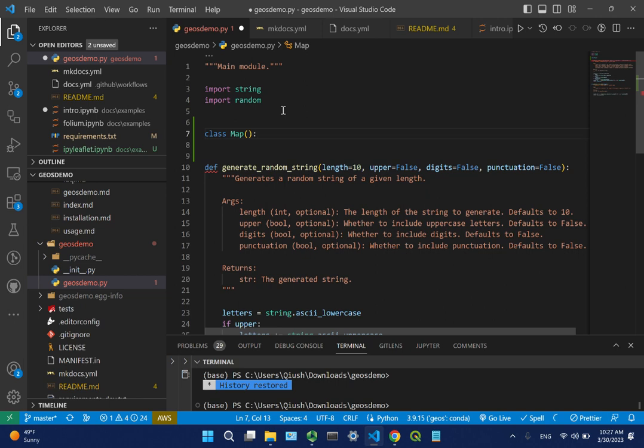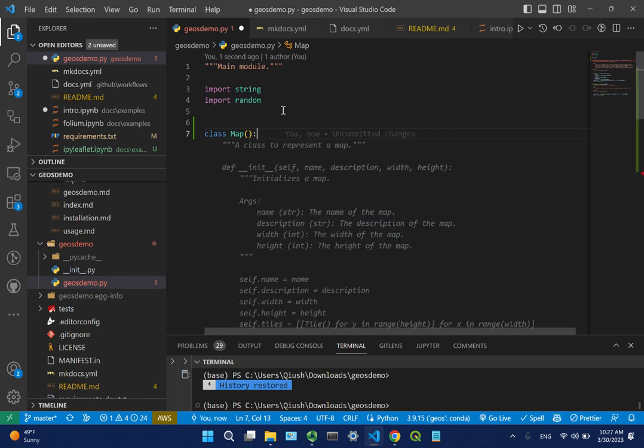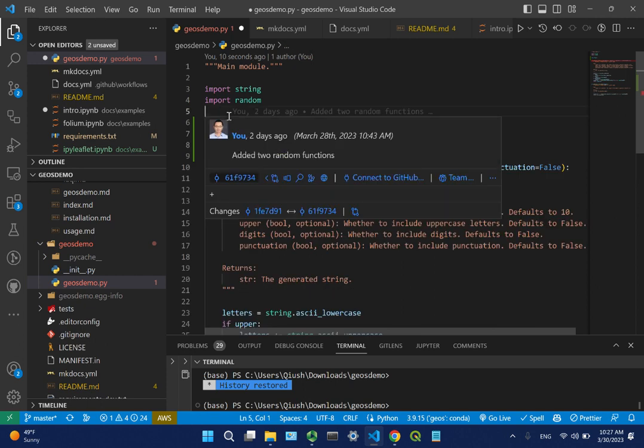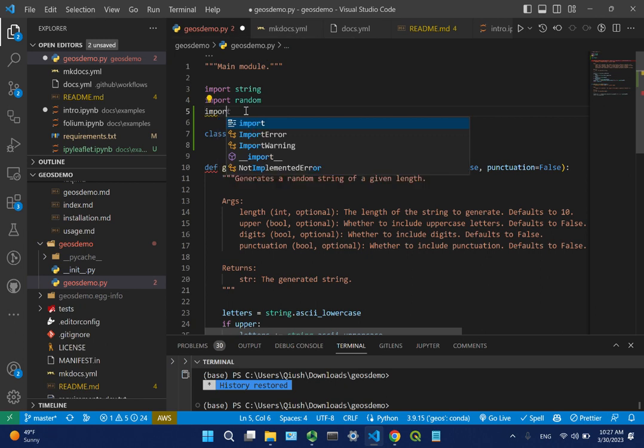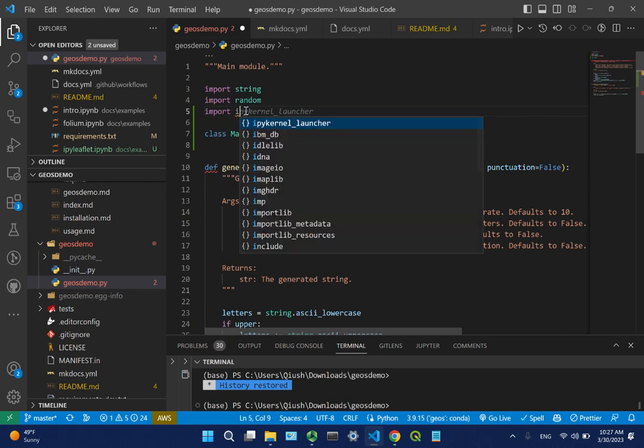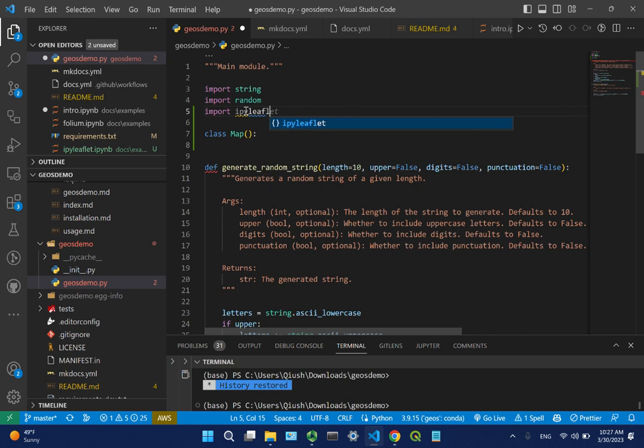And this is basically us trying to create a class, but we want the class to come from ipyleaflet. So we're going to inherit. Oh, it's going to add a bunch of stuff in here that I don't want. So we want to build on top of ipyleaflet. In that way, if you want to inherit that, you need to import the library first. So before you type that class, at the beginning here, just import ipyleaflet.